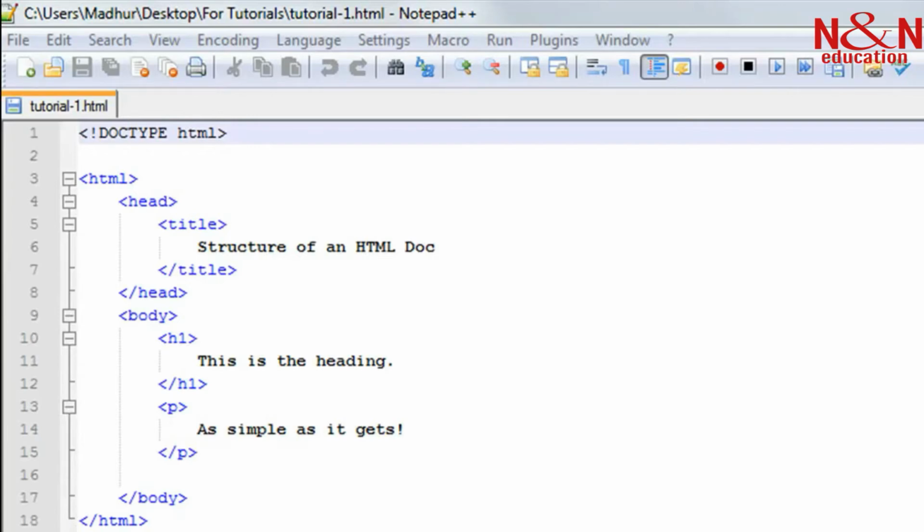This is the first tutorial in this brand new series of tutorials on HTML, and in this tutorial I'll be talking to you guys about what HTML is and the prerequisites for this course, and also what I'll be covering in this course. Right, so HTML stands for Hypertext Markup Language, and it's not a programming language, it's a language that web browsers understand.